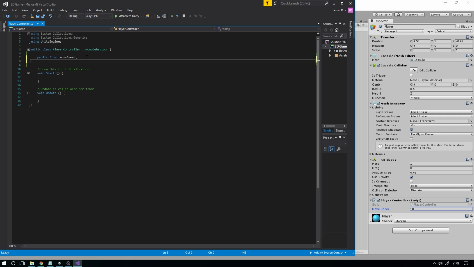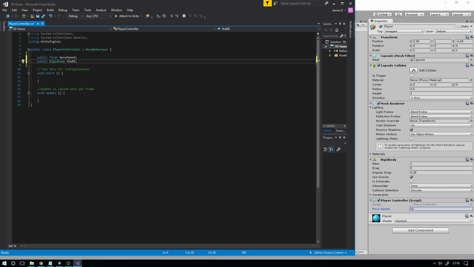So we're going to type in here public Rigidbody. Oh, sorry, not 2D. Just a Rigidbody, because we have over here just a Rigidbody, which is a component that's attached to our player. So we want to be able to access this, so we're going to need to create a reference name to it. We're just going to call it RB for the Rigidbody.